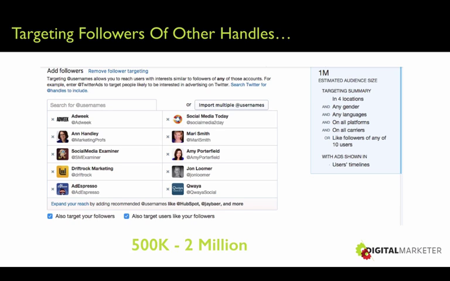Here's what it looks like — we were targeting people interested in Facebook advertising, and here are the handles we targeted. It was a very successful campaign. A quick tip: if you've found successful targeting options on Facebook or another ad platform, carry those over to Twitter. Similar people are going to be hanging out on the Twitter handles that were hanging out on Facebook pages or LinkedIn groups. For cold traffic with this type of targeting, I recommend finding a sweet spot between half a million and two million people.